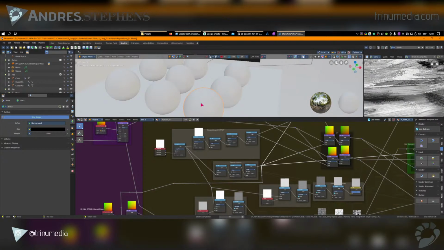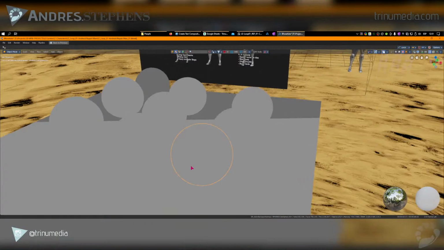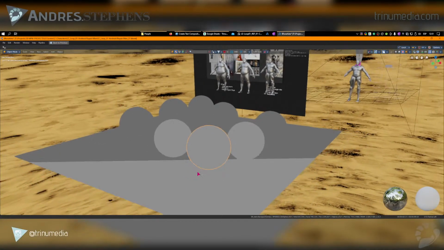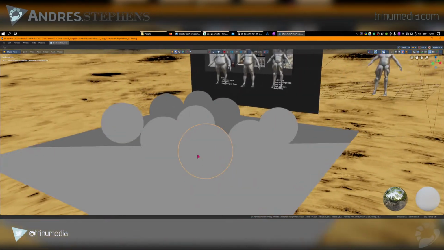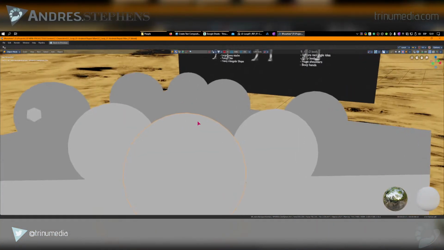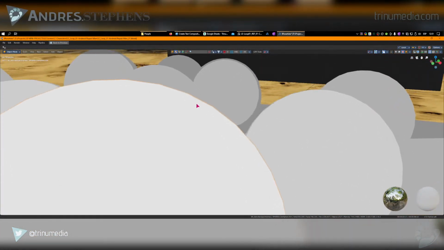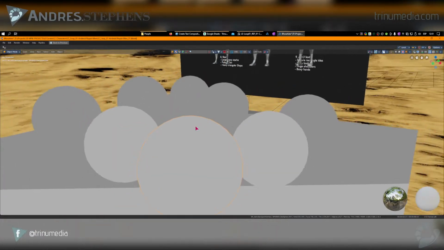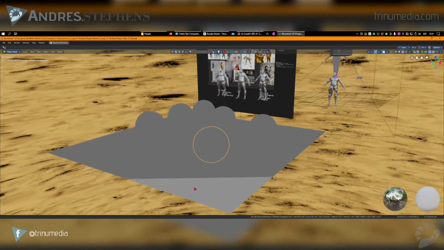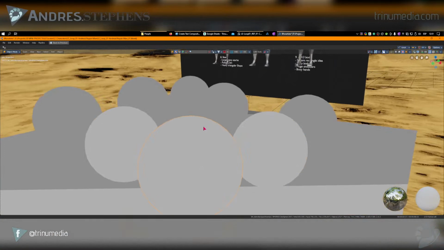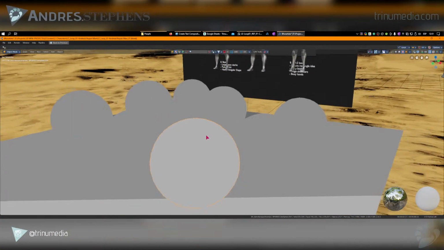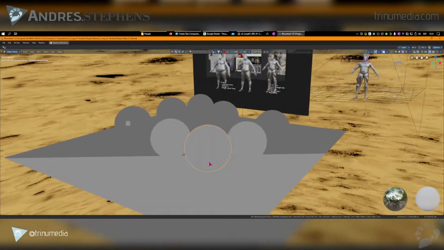Let me just recompile the shader so you can see. If I zoom out, notice that it changes the gray values the closer it is to the camera. So this float value is based on the camera distance, and this is driving the scale of the UV, or the scale of the brush texture.